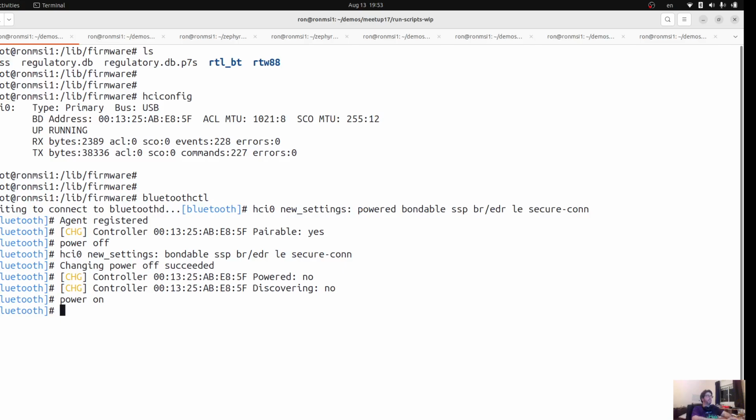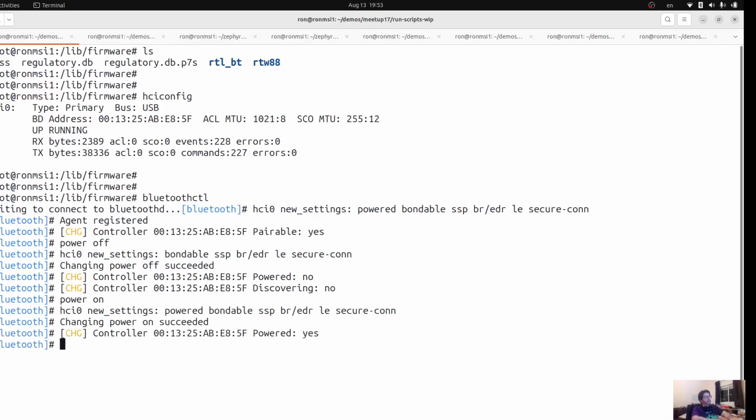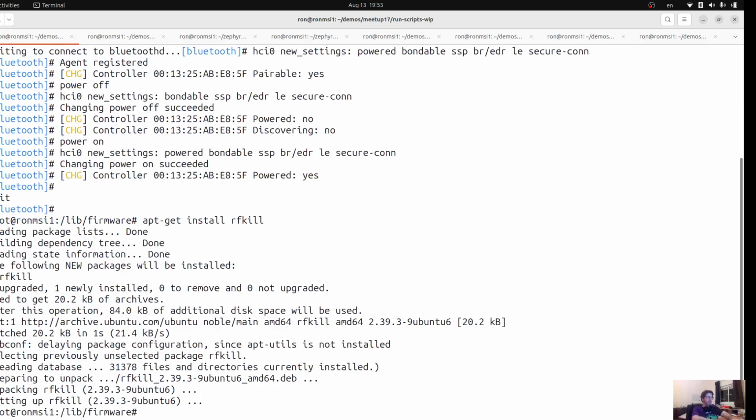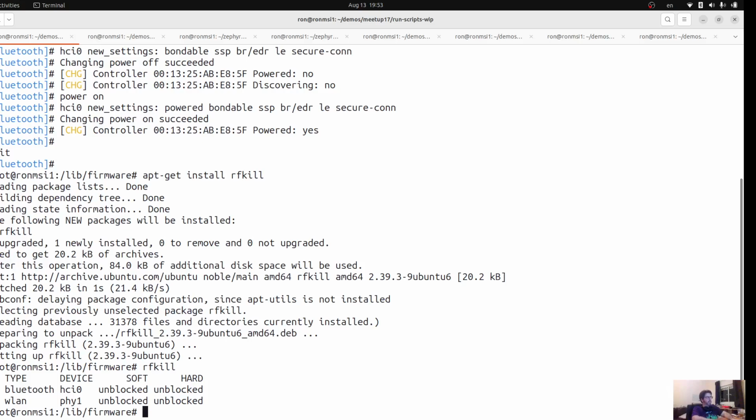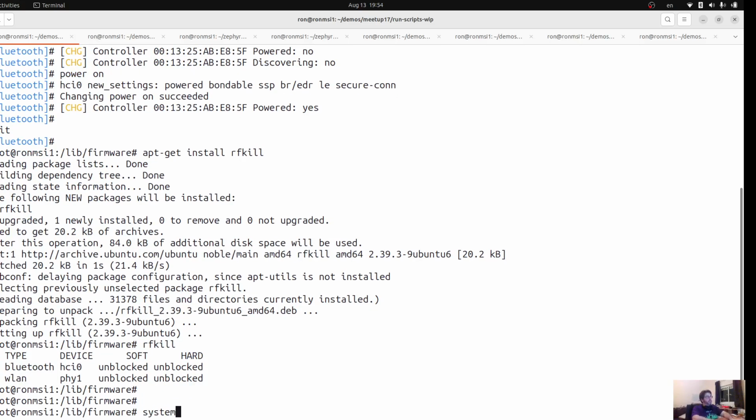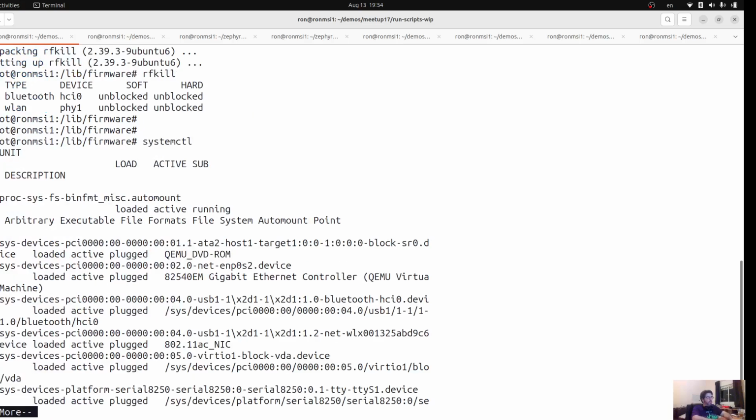So I can do it from here, okay, and I can do it also from another tool called rfkill, which enables me to block or unblock all kinds of radio devices like Bluetooth or Wi-Fi, okay? So I could block it, and then I would need to unblock, to the particular index here, all right? So I'm going to use bluetoothctl and see what happens if I want to do a scan.